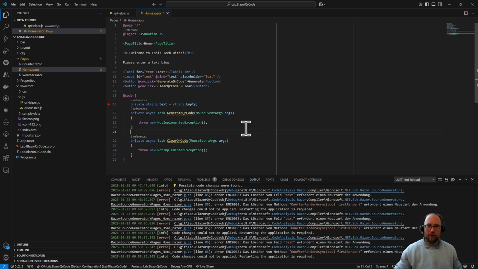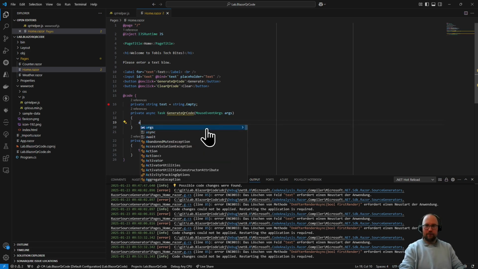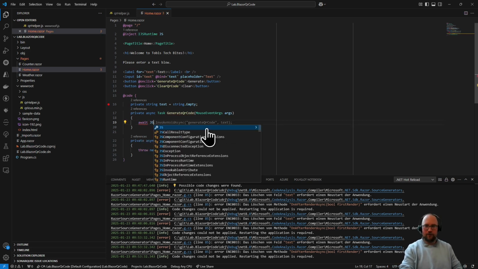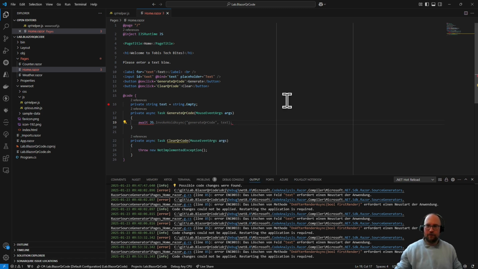And what we're going to do here is we're just going to invoke our two helper methods that we created in the JavaScript by saying JS.InvokeAsync generateQrCode, which is almost correct. The one thing is we added this to a qrGenerator object on the window to not pollute the window scope more than necessary. So we can say qrGenerator.generateQrCode, and we're going to pass the text down the line that was entered into the text box.